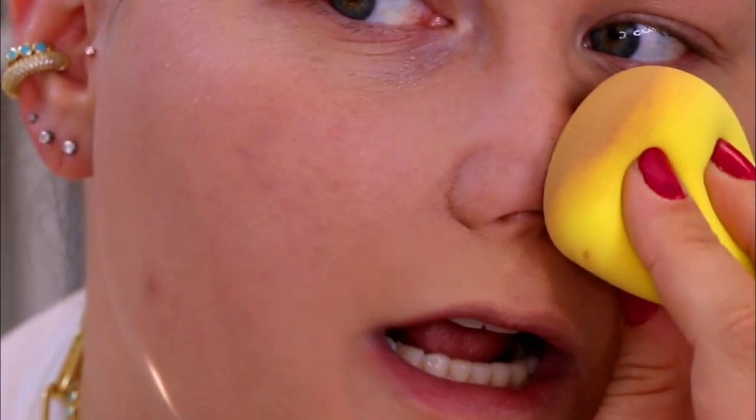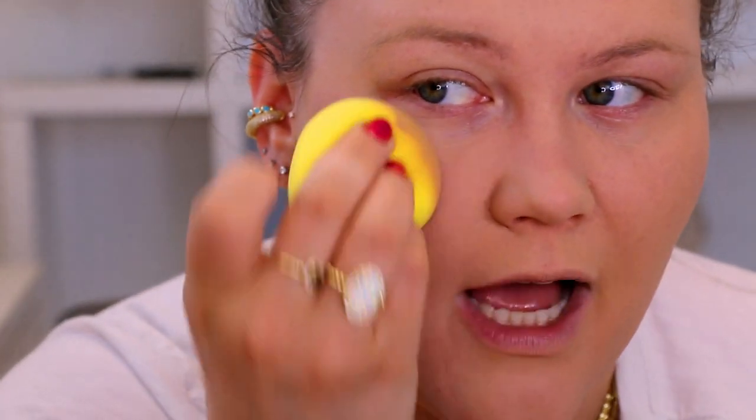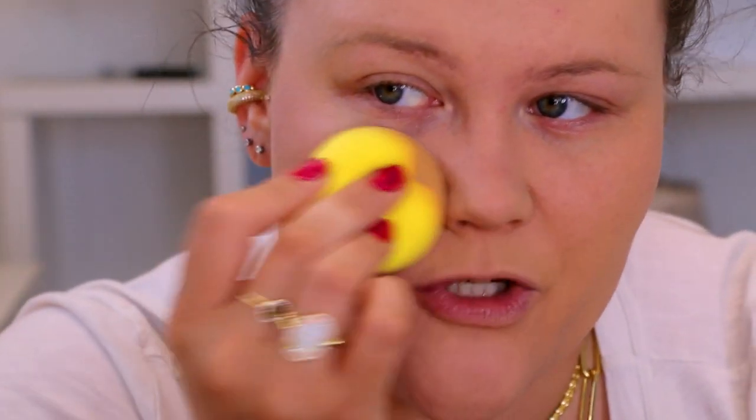But the one thing that I am noticing that's continuing to be a problem, whether it's with a hand, with a sponge, whatever, is that because of the consistency of this foundation, I'm getting a lot of settling right over here. I don't know if you'll be able to see it on camera, but I'm getting a lot of settling into the sides of my nose, the pores, and it's happening regardless of what primer was underneath. And this foundation definitely doesn't build on itself either. So it's one of those products that's kind of a you-get-what-you-get type situation. It's not really gonna go very far from there.